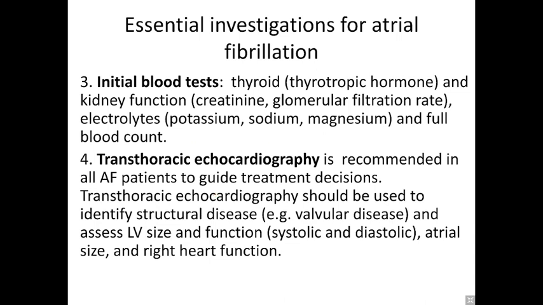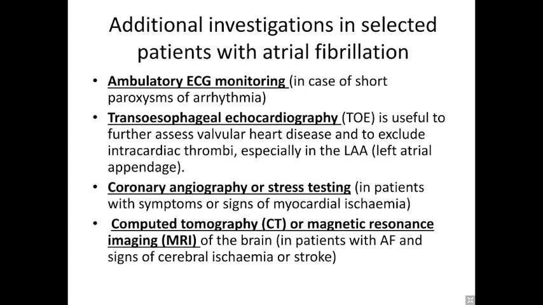Next, transthoracic echocardiography. This is recommended for all patients with atrial fibrillation, because at first we can identify structural heart disease, valvular problems, or we measure left ventricle and left atrial sizes, and for prognosis it's very important when we decide what type of therapy the patient needs, rhythm control or rate control therapy. Sometimes we use some additional investigations, additional tests for these patients.